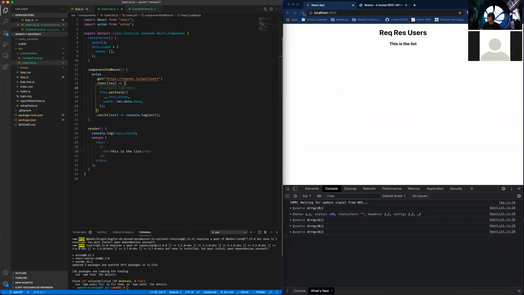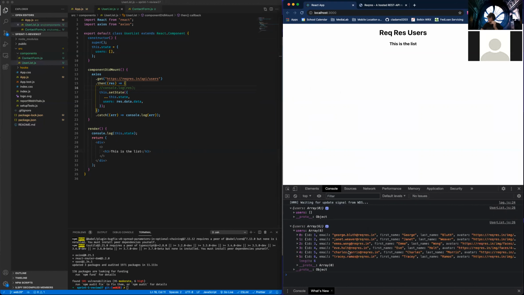So now in just my state, you see the first render, the one I was talking about before, when it makes that blank copy, it has my state, but it's an empty array. And then as it comes back through and runs the methods called, you can see it populates my state with that array of 6 users. So now we're just going to create a component that can render those to the screen.